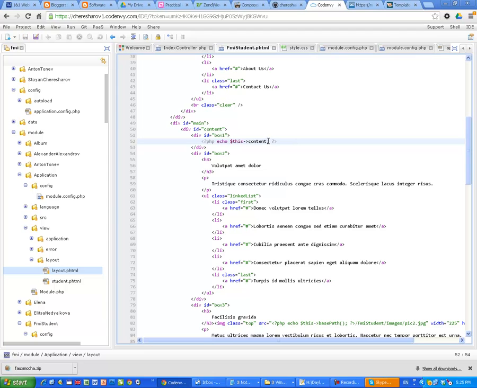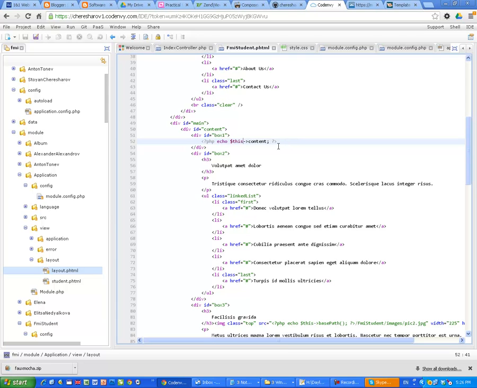Not only because I'm lazy, but also because I don't want to make errors. As I said, it's not a question of laziness. We have to do that because this way we avoid errors.